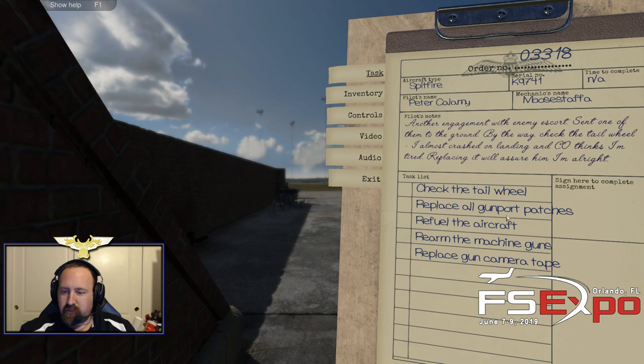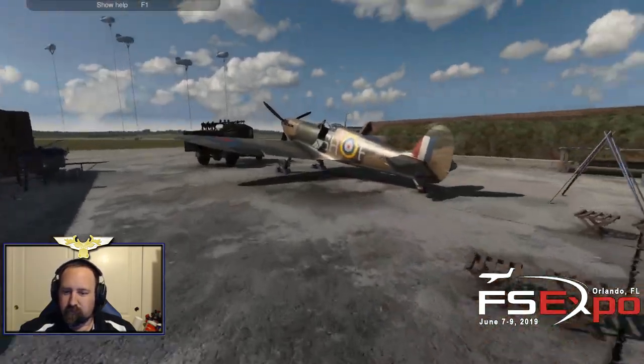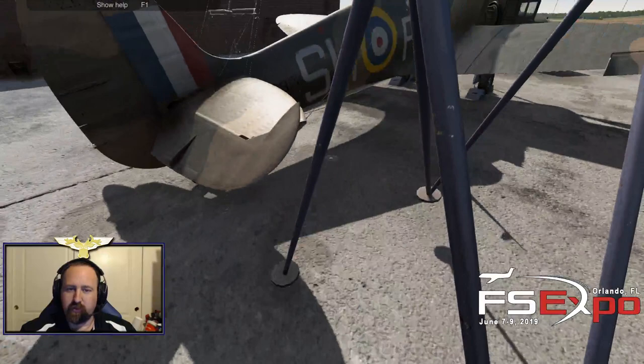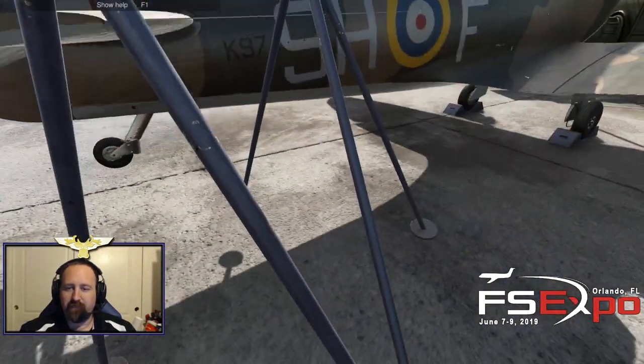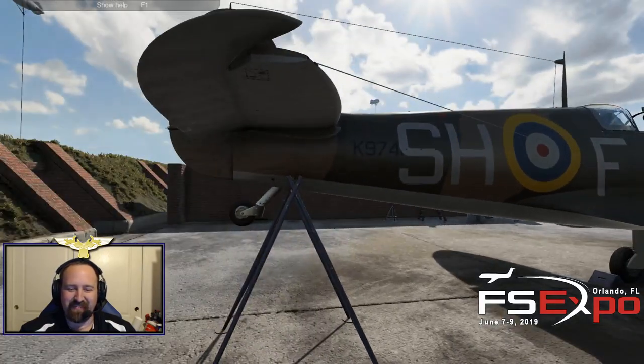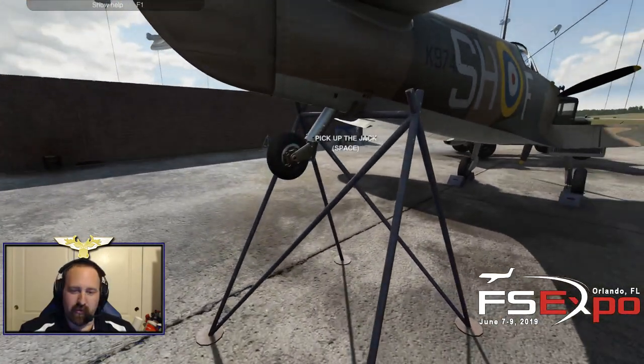Check tail wheel, replace all gun port patches, refuel the aircraft, rearm the machine guns, and replace the gun camera tape. Okay. So let's do that tail wheel first. We're going on negative 1700. Holy crap. I don't want you fixing my planes. Alright, tail wheel. Let's see.